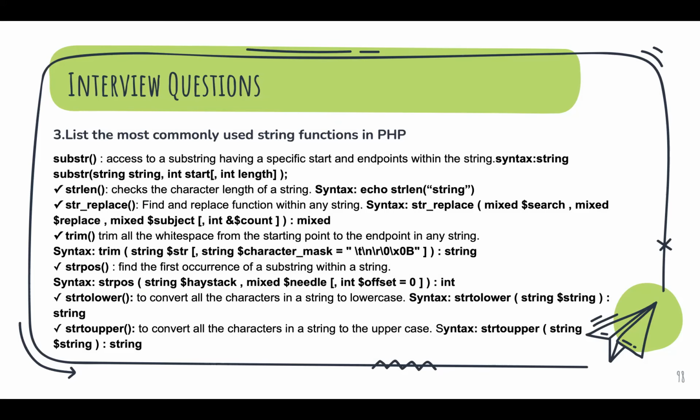The differences between print and echo. Echo has no return value, whereas print has a return value of 1. Hence, it can be used in expressions. Echo can work with multiple parameters, whereas print can work with only one argument at a time. Echo is a bit faster than print.